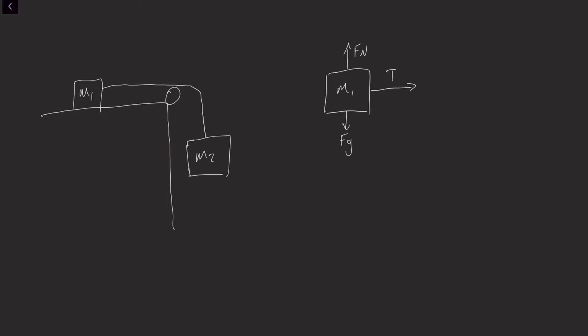For these kinds of questions, I'd like to typically define the positive direction as to the right or down. Whichever direction is down, I define as the positive direction. To me, this makes more sense because these systems typically tend to end up with the mass hanging off the ledge, pulling the whole lot down off the ledge. So typically that's the direction of movement, so I'd like to define that as the positive direction.